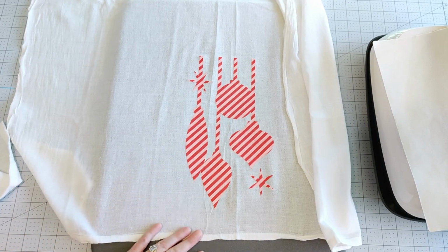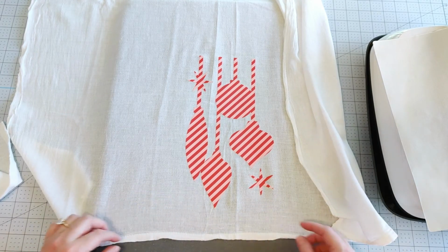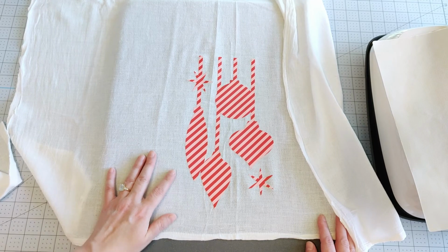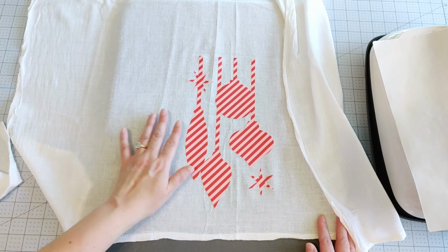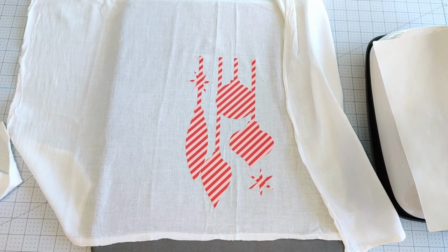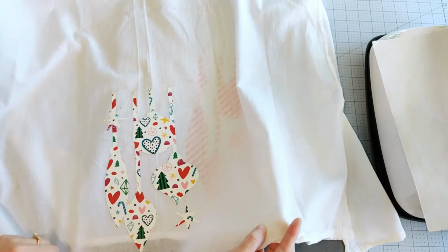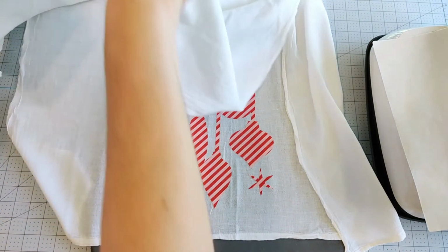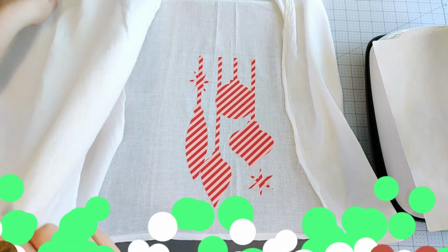And if you wanted to add anything else, you could put maybe some embellishment along the bottom, and that's really easy. You can use something like fabric glue or sew it with a sewing machine. But that's just an easy way to get really nice customized towels for the holidays. And these make great gifts as well. So you could just fold them up and set them together as a little gift set. And wouldn't that be super cute as a gift set?